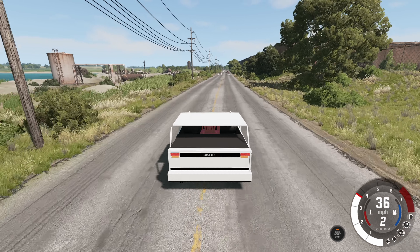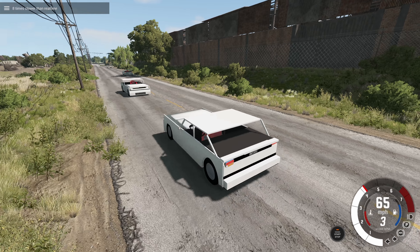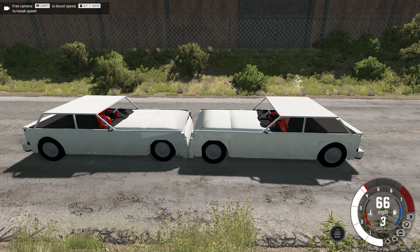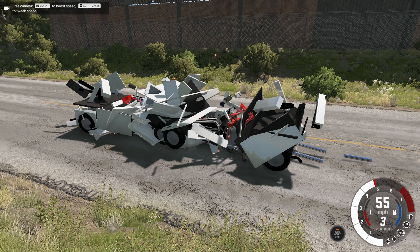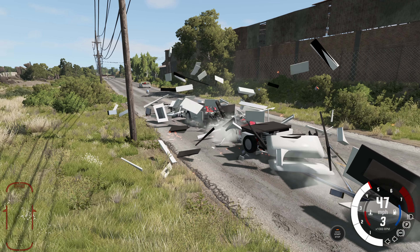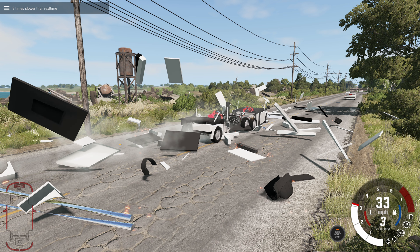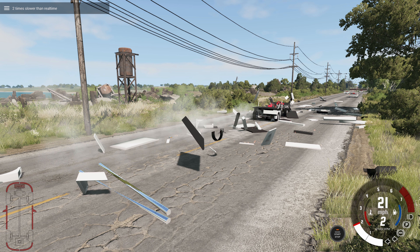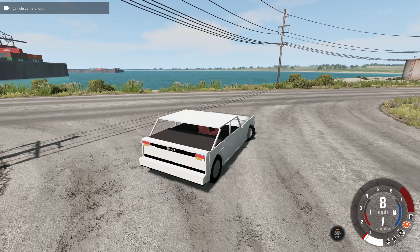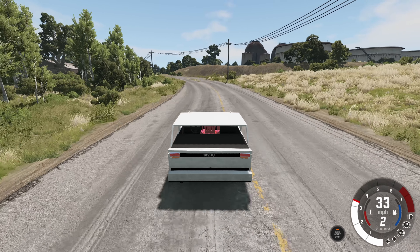I want to do a little bit simpler crash to see what that looks like with slow motion. Just a nice basic head-on collision once we're up to speed. I think with this car the camera will shake on impact, so I'm gonna go ahead and separate the camera. You can see just how much faster I was going than them. These crashes do not get old — they're just the most explosive crashes I have ever seen. They're beautiful. I have absolutely no idea what's going on when I see them, but they're like works of art. Ironically, this is the one car where I don't care what it looks like after the crash — I just want to see the body panels explode everywhere.